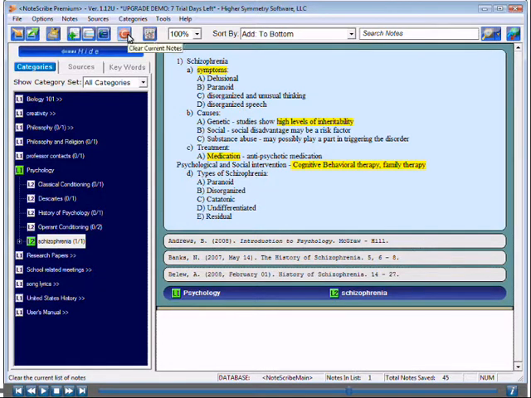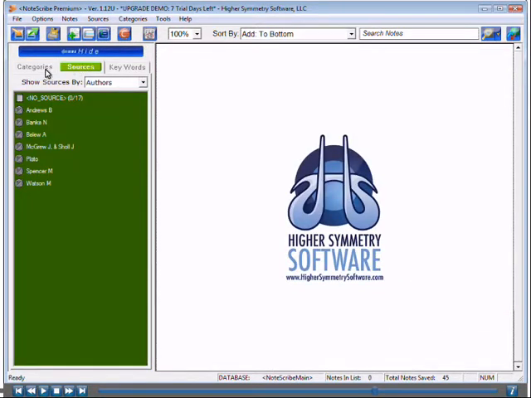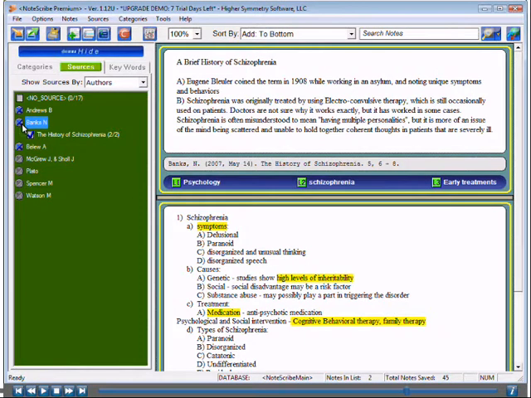Let's clear this out, and I'll show you how to retrieve this note using any of these 3 sources in the Sources tab. So if we hit Clear and we go to Sources, say we scroll down to Andrews or Banks or Blue, which were the 3 sources that we just tagged to the note we were working with. If we hit any of those, you'll see that they all 3 are then selected, since they are all 3 tagged to the same note.